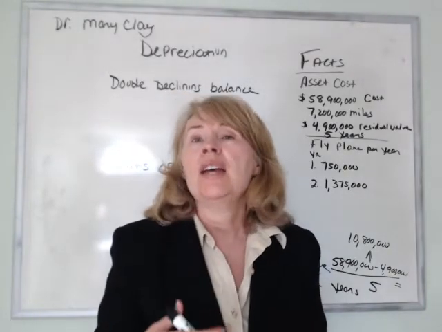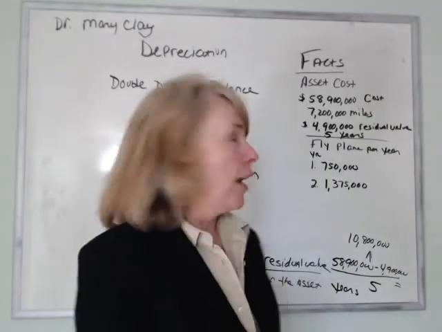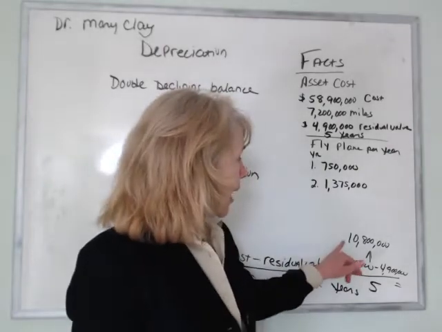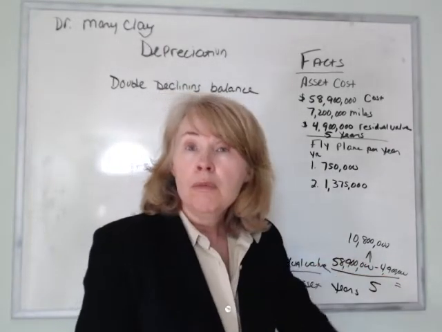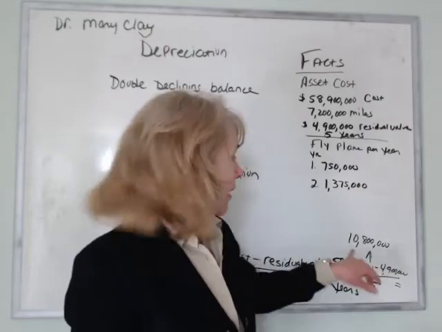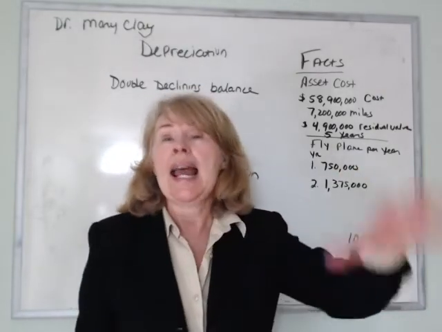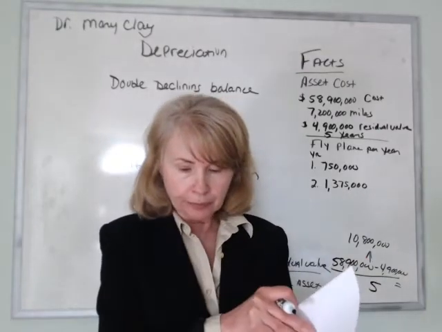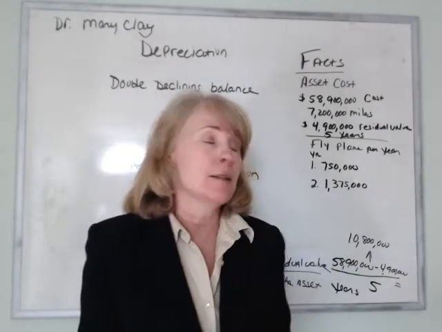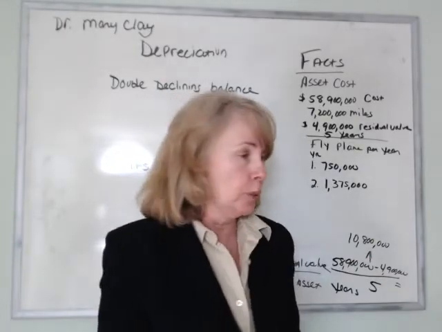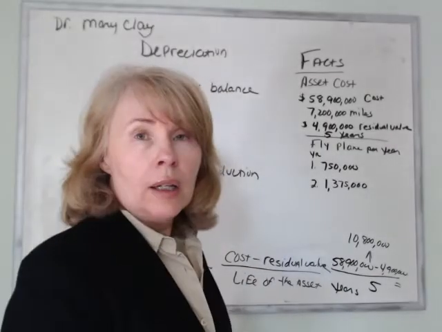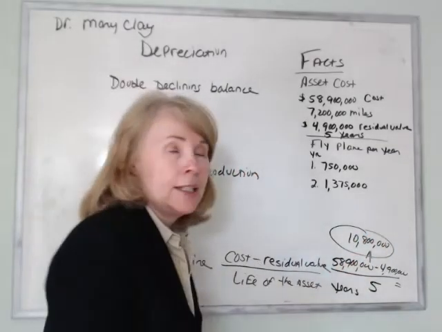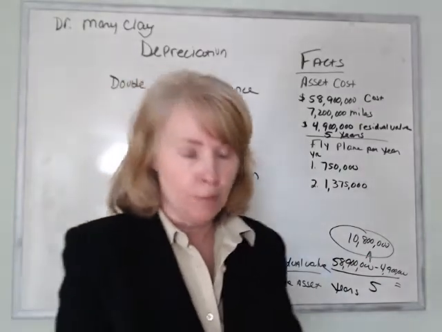Okay? Now, they asked us accumulated depreciation. Our answer would have been different. In year 2, you would take the $10,800,000 from the year before plus the $10,800,000. So you would add those two together in order to equal the accumulated depreciation. They're not going to ask that for this particular problem, but that's how you would do it. All right, so everybody remember this number, $10,800,000. All right, so I might need to erase to give myself more room.